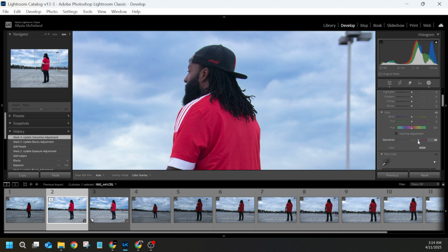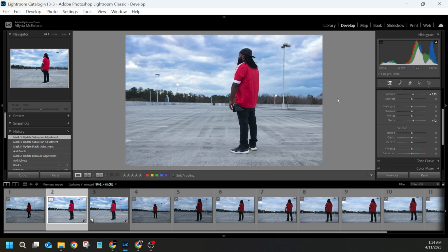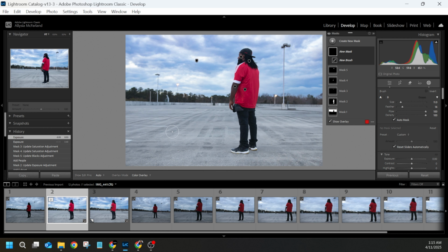And like I said, the masking tool has a lot of different things you can do with it. I'll show you one thing in particular, the brush tool, where you can paint on a section or paint on a person.